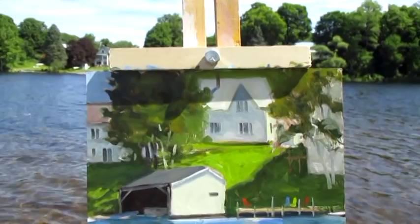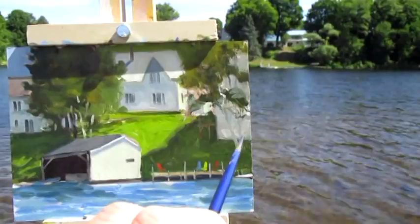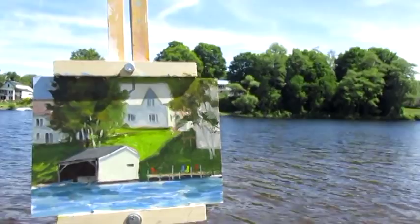And now I'm gonna work on some windows on this place. In this case, these are the windows I'm going to use, but feel free to make up your own windows as long as they're in scale. Oh, and I added a little deck right there, but the window darkness is going to be great to define these birches against light on light. So a good technique to use. Let me get to that and I'll fill you in.